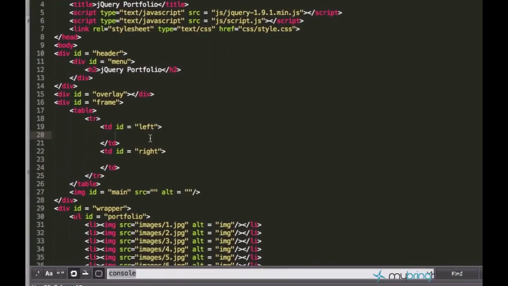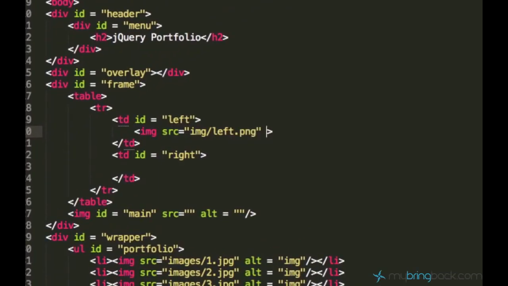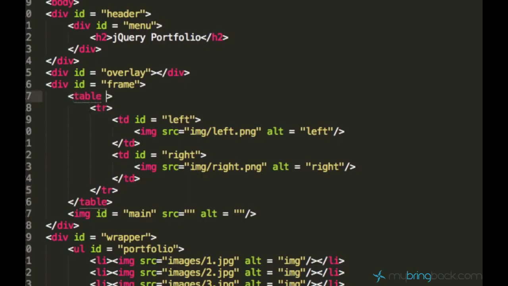Let's create image tags and link to the left image first, and do the same for the right image. I'll just copy this code and paste it because I'm lazy to type it again.